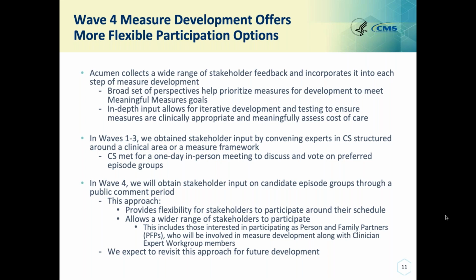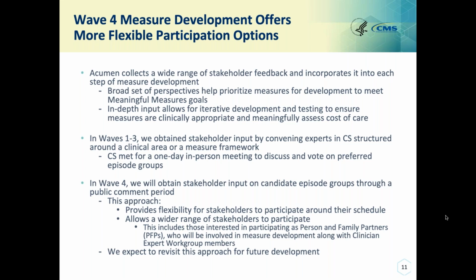In addition, feedback from stakeholders allows for an iterative development and testing process so that we can combine stakeholder expertise and experience and environmental scans with empirical data. In waves 1, 2, and 3, we obtained stakeholder input by convening experts in clinical subcommittees structured around a clinical area like cardiovascular disease management or a measure framework like the chronic condition framework. The clinical subcommittees met for a one-day in-person meeting to review data, discuss different options, and vote on preferred episode groups.